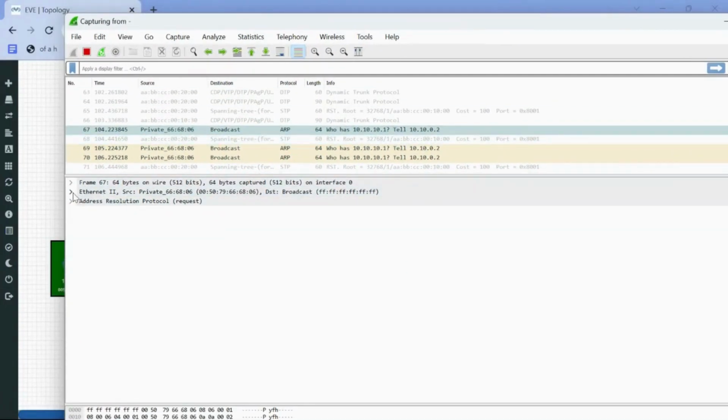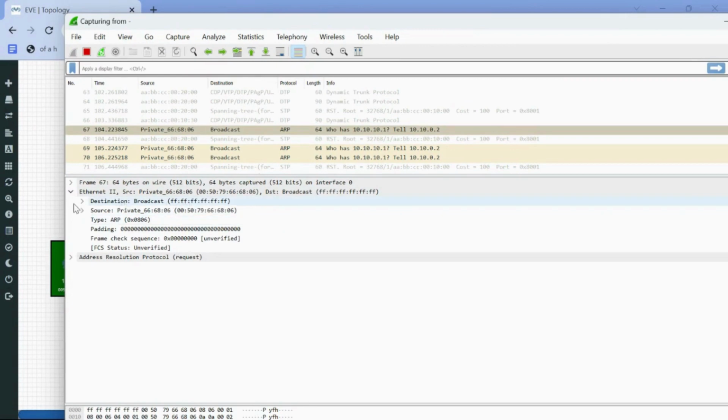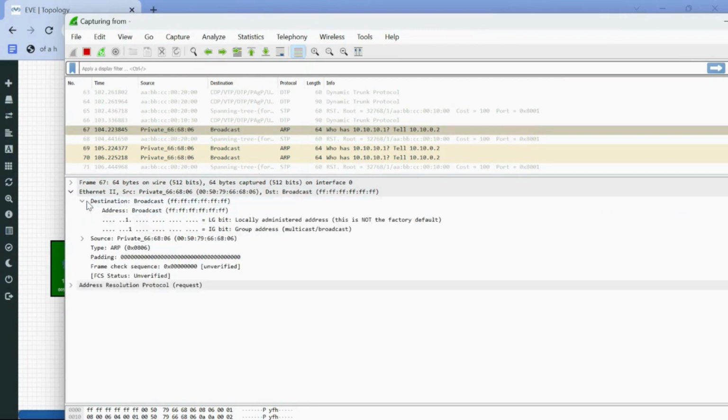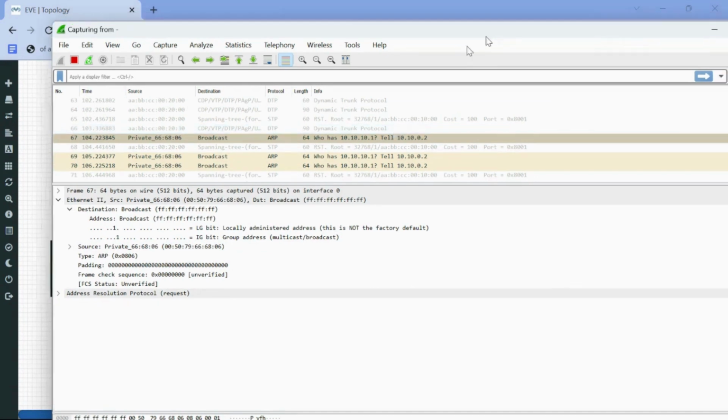And if we look into this Ethernet header here, we see that destination is the broadcast. And then we see the source is our own MAC address. Okay, awesome. So this is really all I wanted to show you guys. Just some simple switching fundamentals and showing you on the actual wire, showing you in a true lab environment.